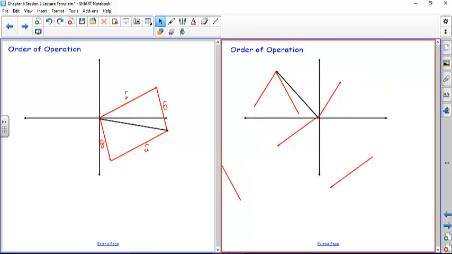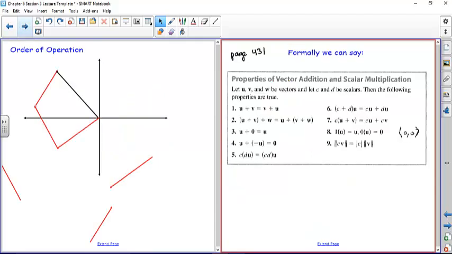So we got this vector, and we've got this vector. So those are the three vectors. And it doesn't matter which one I do first. Let's say we start with this one, then the second vector, then the third vector, and we get the same. That's your resultant from the origin to the tip of the third vector. Now if I start with this one as my first one, and then do this one second, and then this one third, you can see I get the same result. So any order of operation works.